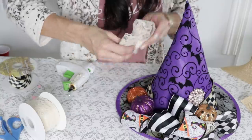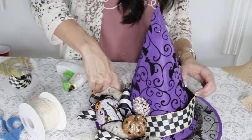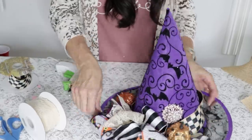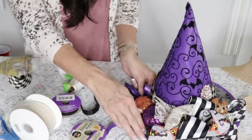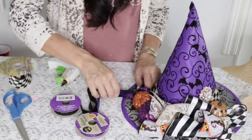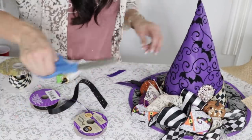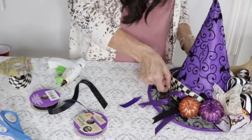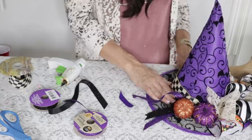I decided to really go over the top on my witch hat and add more pumpkins on the other side, as well as jewels and some sparkling Dollar Tree ribbon. Go for it. This is a great way to use up those holiday scraps you may have laying around thinking, gosh, why did I buy so many supplies? Well, you didn't. You guys have a way to use those supplies.